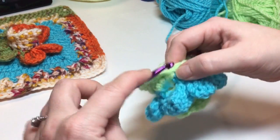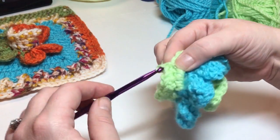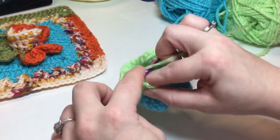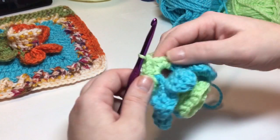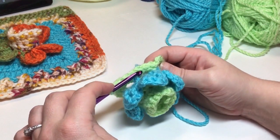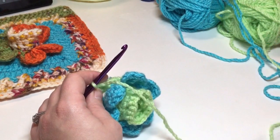3, 4, and 5. And then 3 single crochet into the next stitch. Repeat this. Repeat this one more time. So 1 single crochet in the next 5 stitches, 3 single crochet in the last stitch, and when I've done that I will get right back with you.